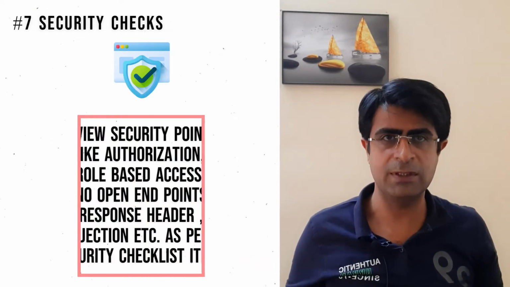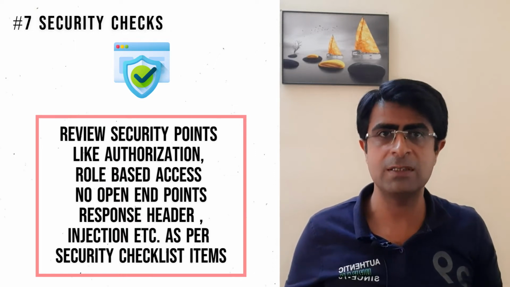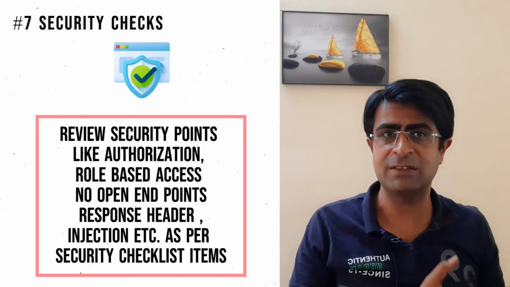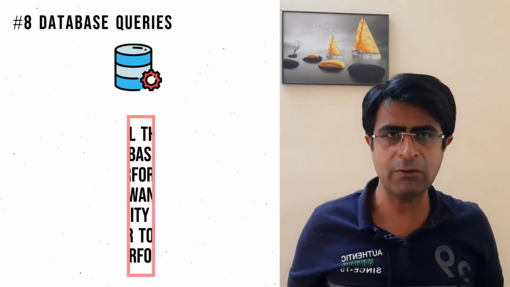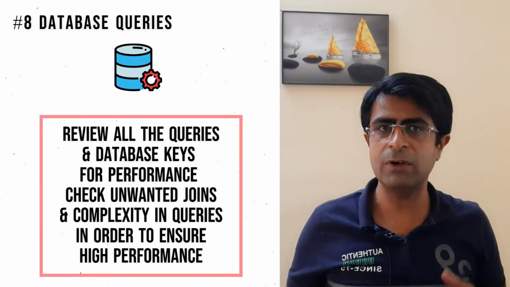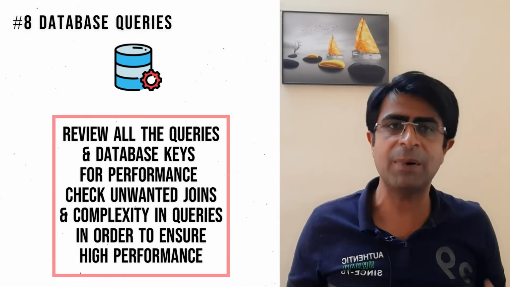Security check. Review security points like authorization, role-based access, no open endpoints, response headers, injections as per the security checklist items itself. Database queries. Review all the queries and database keys for the performance. Check all unwanted joins and complexities in the queries in order to ensure the high performance.